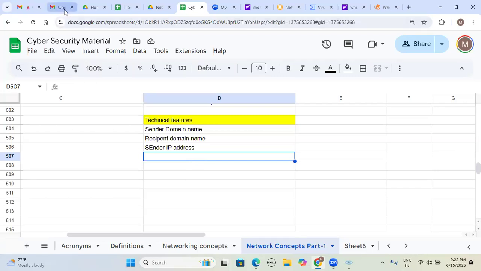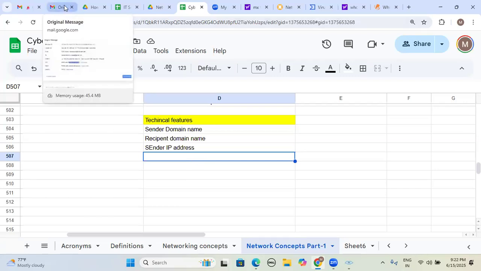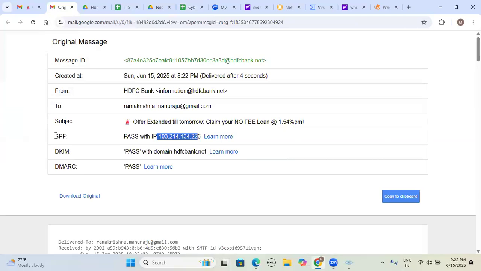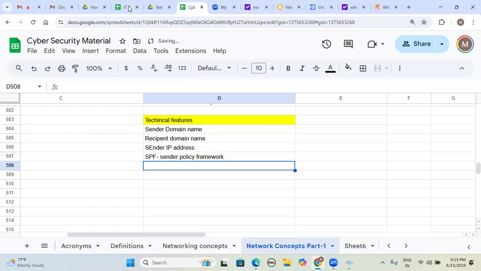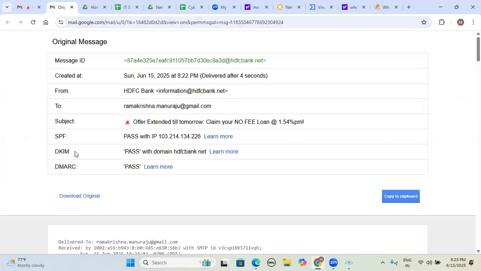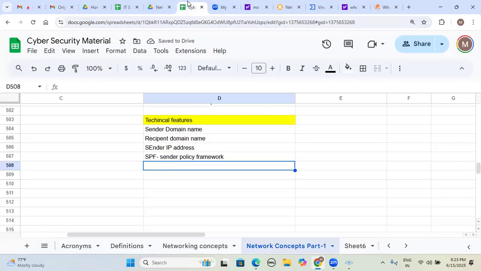Now, additionally, what are the other technical parameters every email contains? You can see SPF, Sender Policy Framework. What is SPF? We can discuss later. DKIM, DomainKeys Identified Mail.